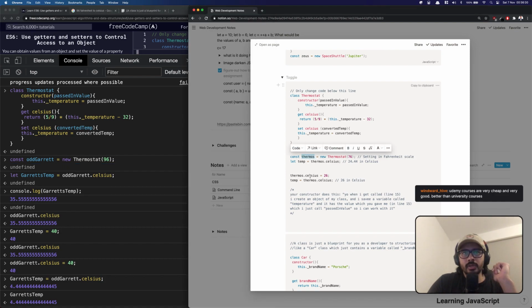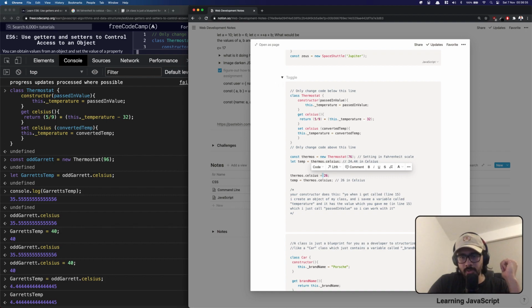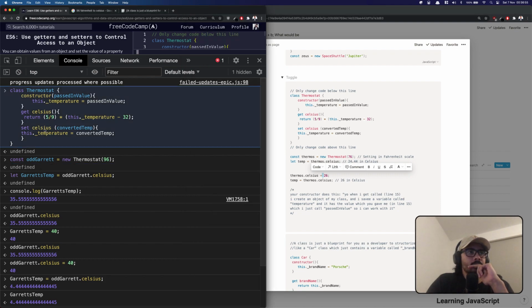So when you do thermos.celsius, you're doing the setter, calling the set Celsius, and because those functions are the same, that's why they behave the same way. Because those functions are the same. Okay. Right, okay. Yeah, I kind of get it.